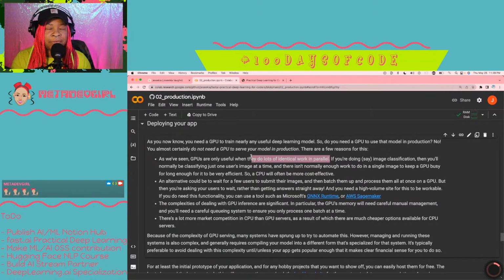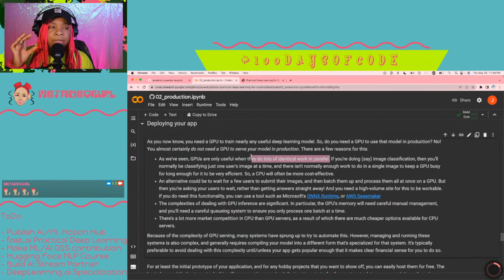But when they talked about doing identical work in parallel, one thing I already learned is that when you use the fast AI library and apply transforms to your data, like we saw item transforms and batch transforms, the batch transforms are processed by the GPU. The item transforms, I would assume, are processed by the CPU.